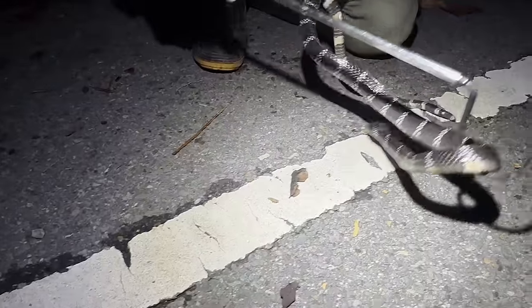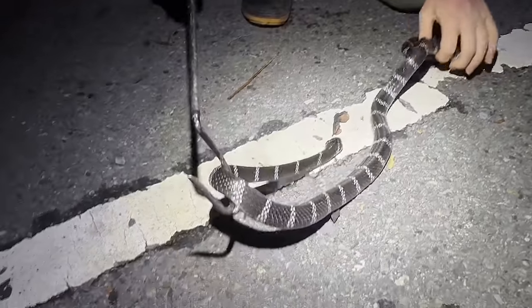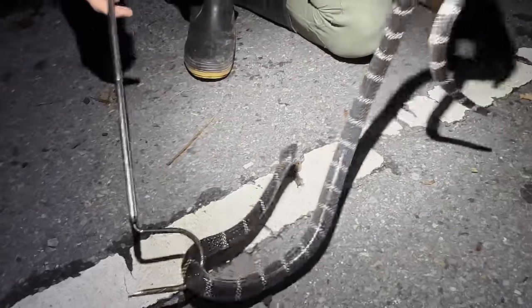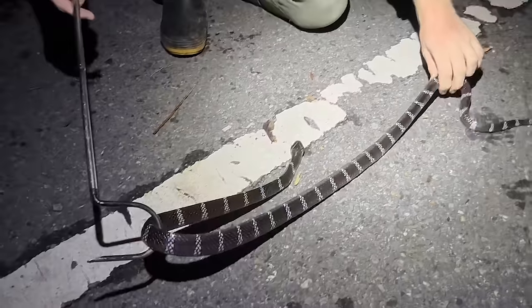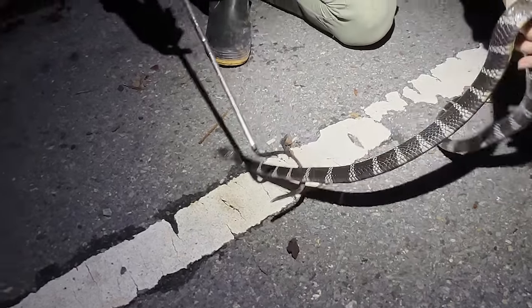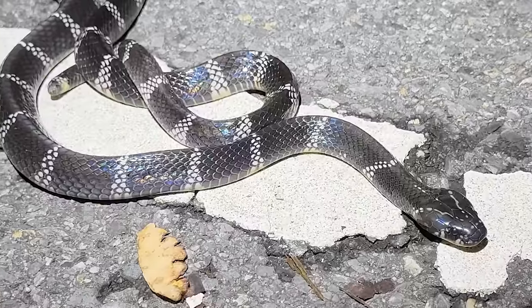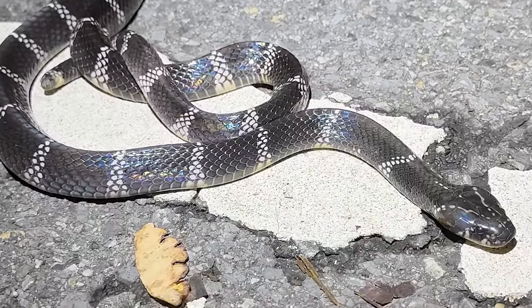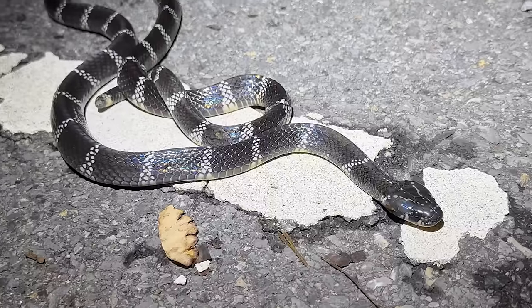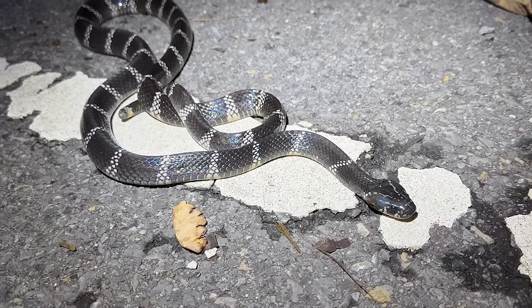These are so rarely seen across their distribution and only recently discovered in Thailand. I'm just the third person to see one, and they're so beautiful. Like, I understand why one of their common names is the beautiful banded crate. I mean, they're banded like the other species, but if you look closely at the bands, it's made up of spots, you know? And they've got that awesome V pattern on the head too, which you can see there.